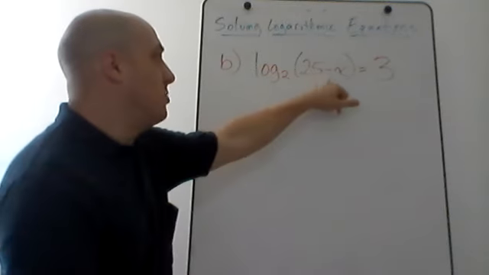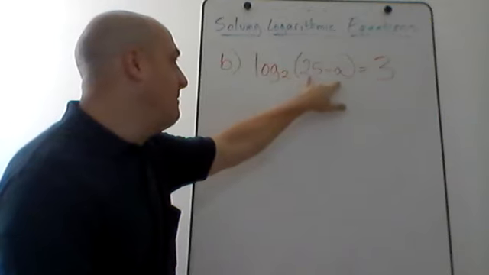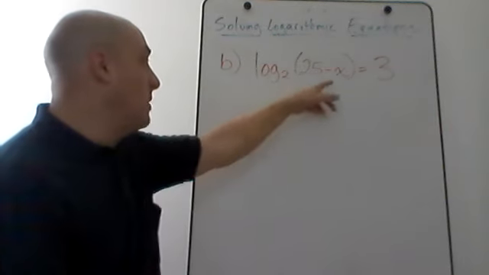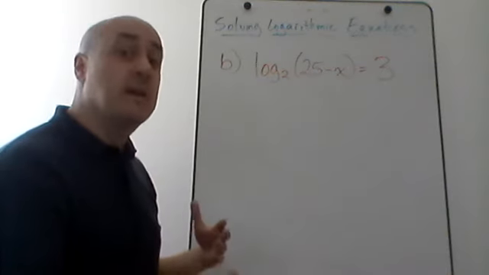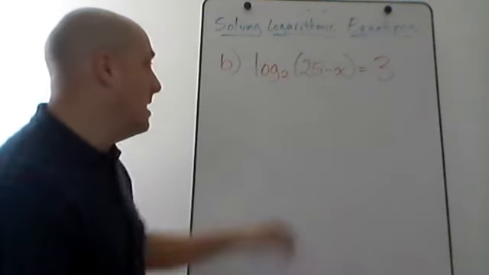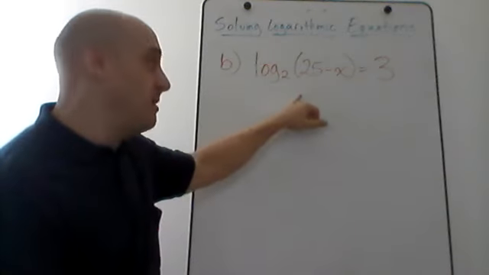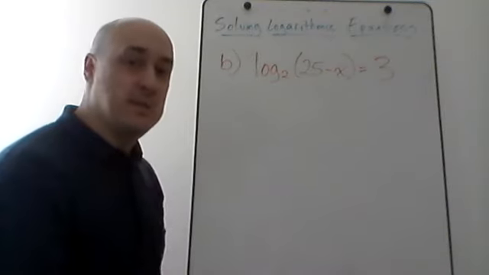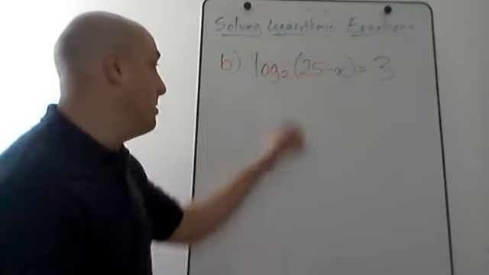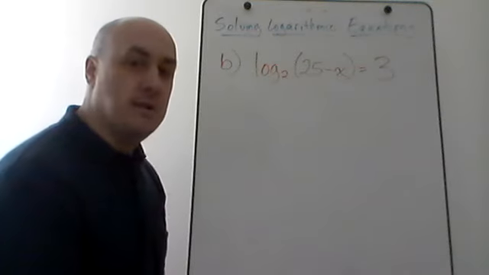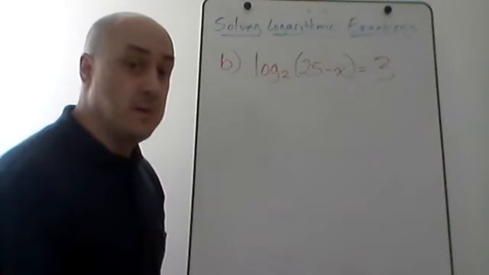Like this 25 minus x here, I cannot subtract that 25 to the other side because the 25 is inside the logarithmic function with the x. Since it's inside those parentheses, I cannot touch that stuff until I get rid of the logarithm. Same with the base of 2. The 2 down here, I can't divide that 2 to the other side or subtract it or anything. It's a logarithm of base 2. That 2 goes with the log. I can't just move it to the other side of the equation, so I have a log here without that 2. Those kind of things are not legal to do when you are trying to solve a logarithmic equation.